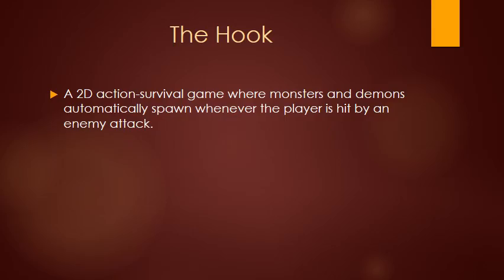The Crimson Curse is a 2D action survival game where monsters and demons automatically spawn whenever the player is hit by an enemy attack. This causes players to consistently move to avoid being attacked, that way they do not create swarms of monsters.